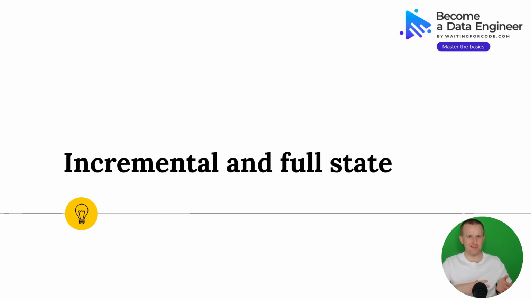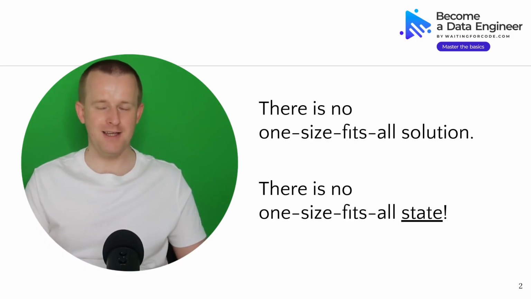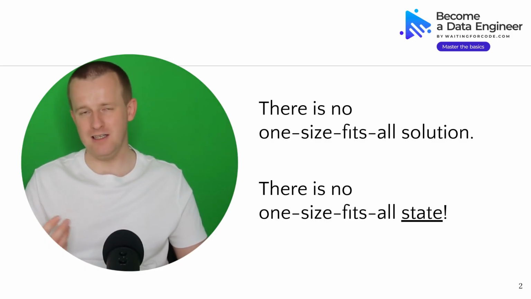Different state stores are not only different aspects or implementations you can use in stateful processing; you can also have two different state algorithms, the incremental and the full state algorithms, to be more precise. And unfortunately, there is no one-size-fits-all solution to our data engineering problems. Neither is there a one-size-fits-all state solution.